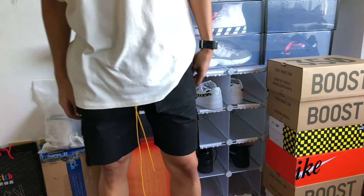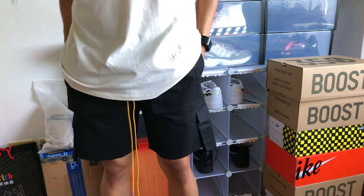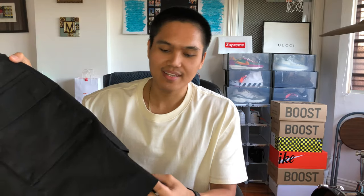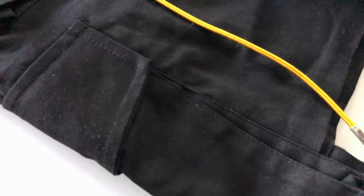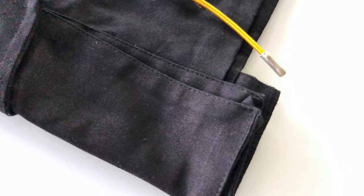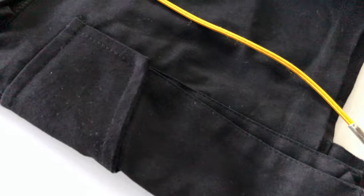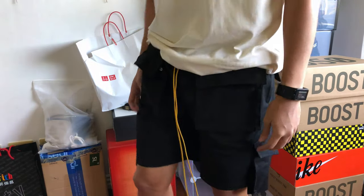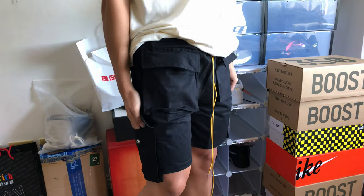Not like you need 8 pockets to put your stuff in, but the way they've designed where to put the pockets makes it look so stylish, so fire. Just a little bit of detail that I would like to shed some light on, which I think is a nice touch for MNML, is that if you can see the side pocket here at the lower part of the shorts, this pocket actually lengthens out more than the original shorts. So it's just a nice touch of detail that adds a nice contrast whenever you put it on.